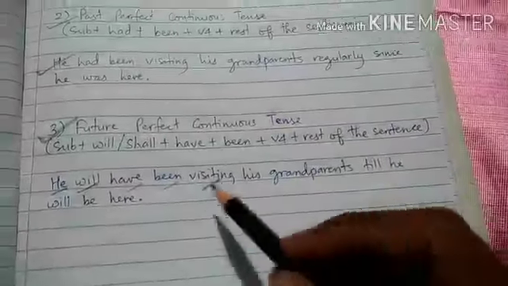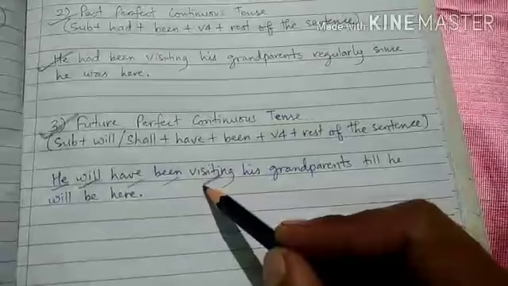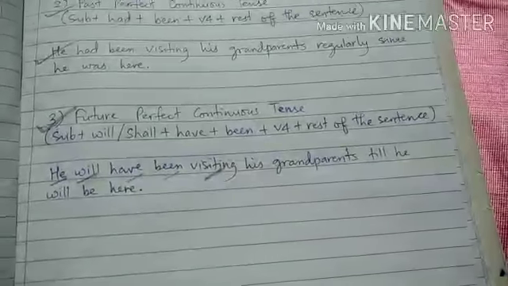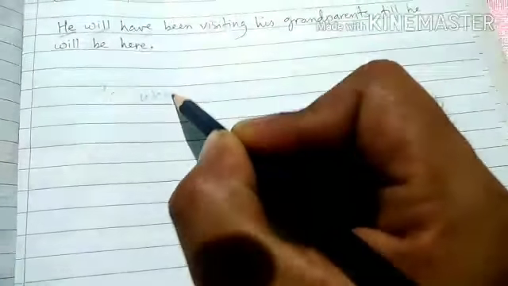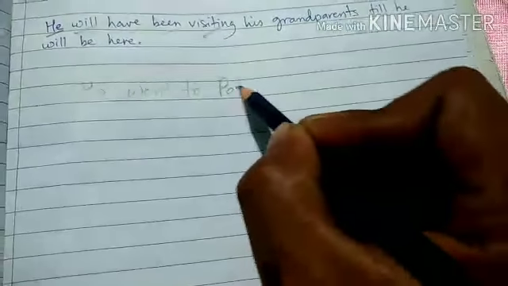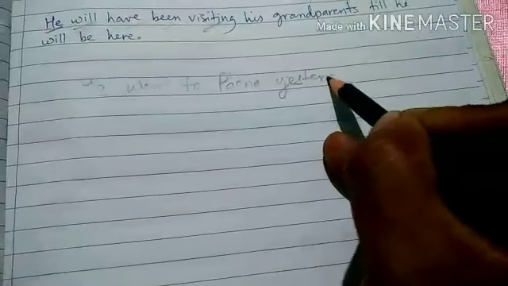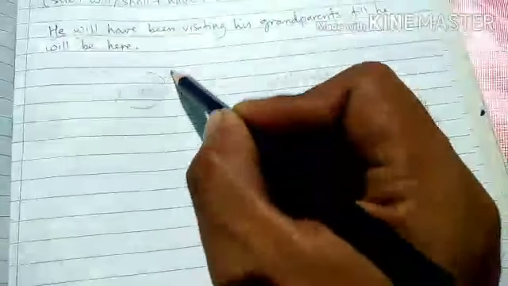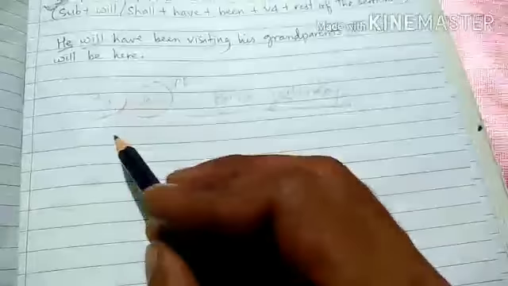Okay, students. I hope you have understood my explanation, and this explanation has been so much helpful to you all. Now let us try framing or transforming sentences in one tense into other tenses. Like, he went to Patna yesterday. We have to identify the tense. Subject plus V2 plus rest of the sentence. This is in simple past tense.